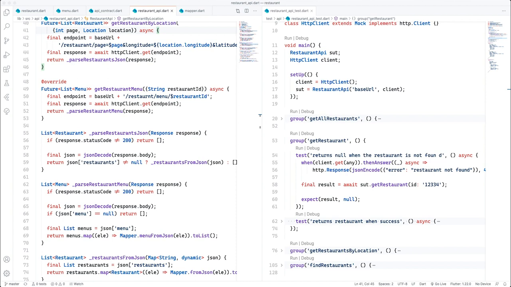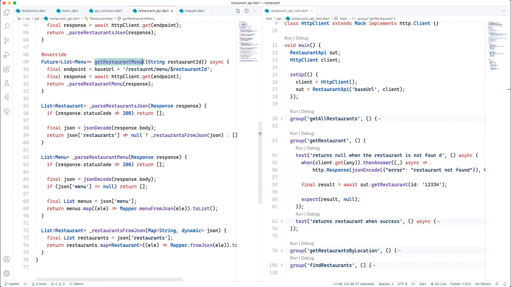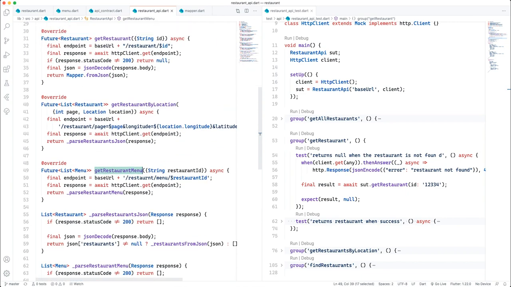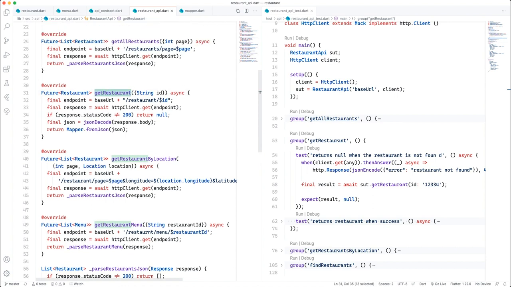In this video, we'll continue to look at our restaurant API in an attempt to refactor it to make it more robust. As you can see here, all of our API calls don't account for authentication. The issue is that all the endpoints to our backend require an authorization header with a JSON web token in order to access the resource. And none of these methods accepts any form of token.